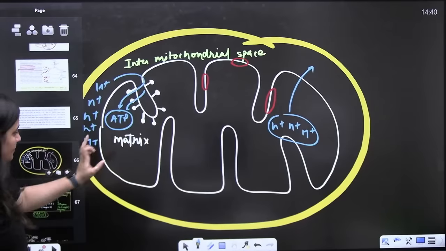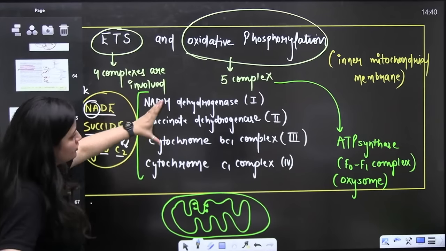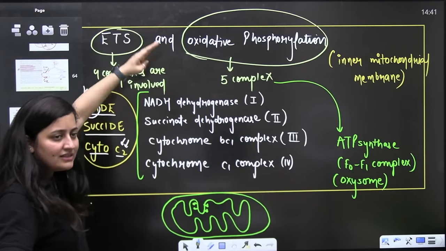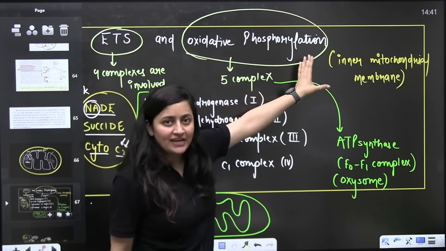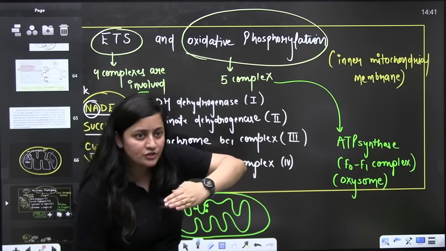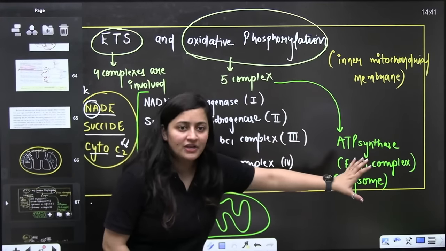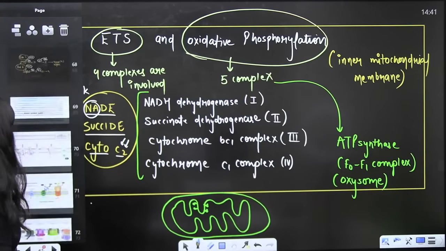The site. Second point, clear, the complexes. Third point, in the electron transport chain, the electron movements will provide the energy for moving the protons from the matrix to the intermembrane space. Here in oxidative phosphorylation, again as per the concentration gradient, via ATP synthase, your protons will pump again and they will form the ATP. Now, come to the NCERT.